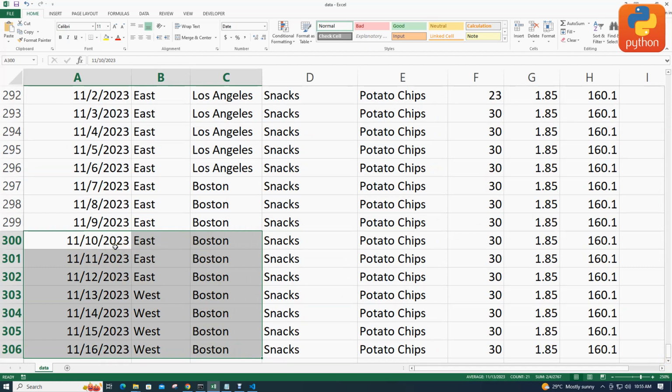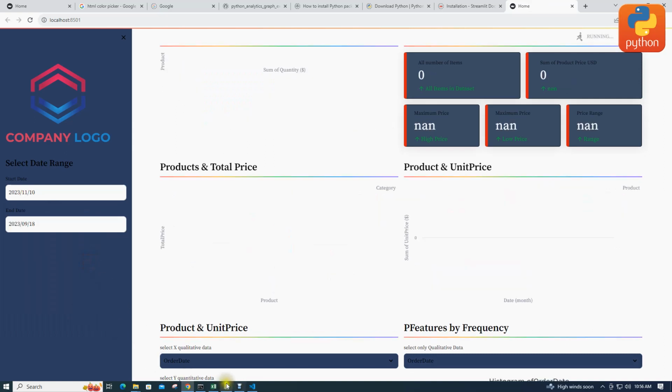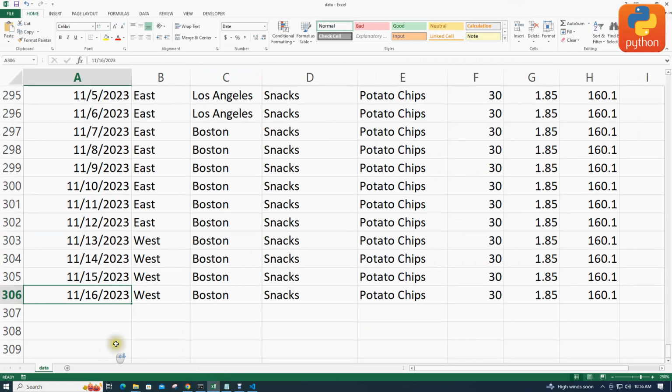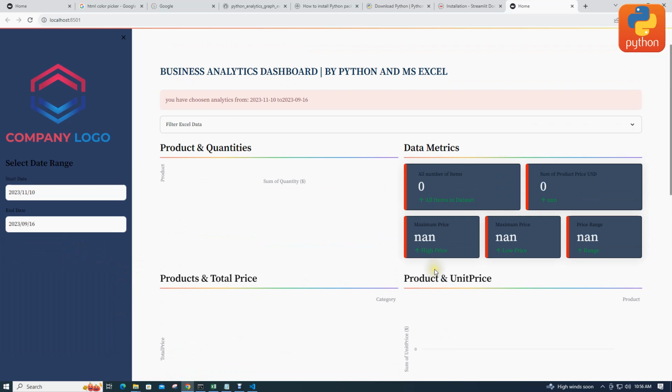So from the 10th of November 2023, okay, November 10 to 16/11, 2023. Now filter how many number of items.